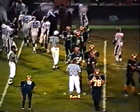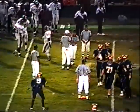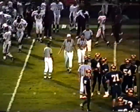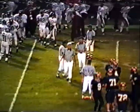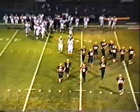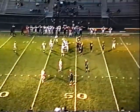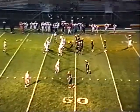Undoubtedly, it's going to be running into the kicker, or running into the receiver, or not allowing him to catch the ball. That's right. You have to give him a 2 to 3 yard cushion. You have to let him attempt to make the catch. It's a tough rule to really officiate with, because... And this has been a feeling out process here in this first quarter.